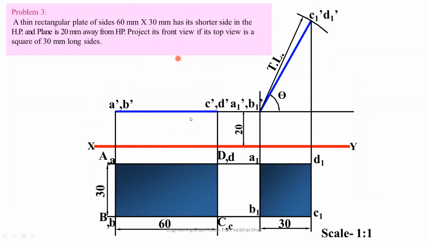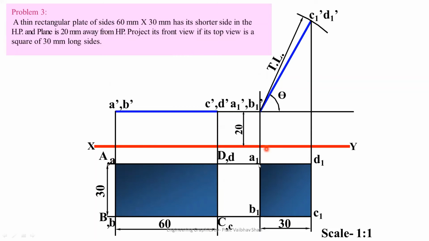After this, as your object is resting on HP, we will be solving the condition of HP first. As we know that the top view is a square, the top view is nothing but your view on HP, so we first have to obtain this top view in HP. We know that the vertical distance between AB and CD would be constant, which is 30 mm and can't be changed. If we draw the horizontal line from AD and BC, it will give a 30 mm vertical distance. So for that, we'll be drawing one horizontal line.